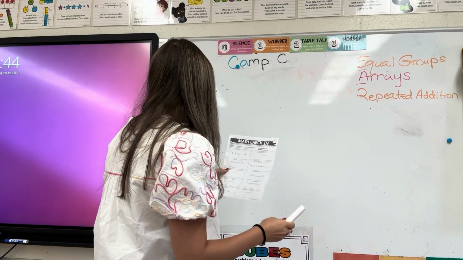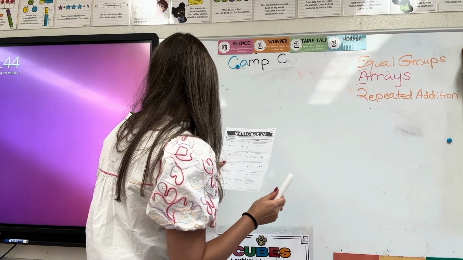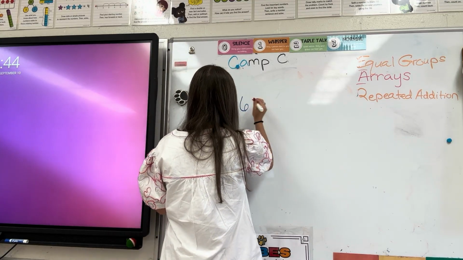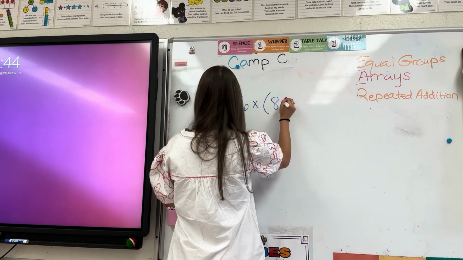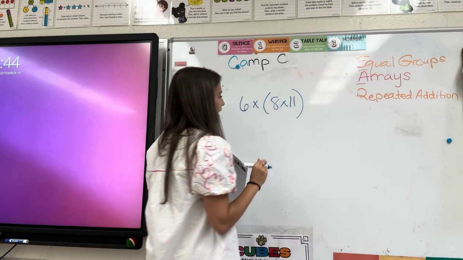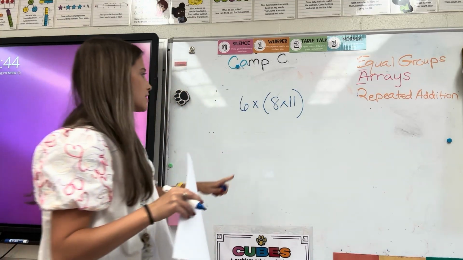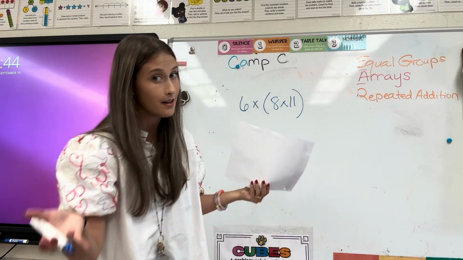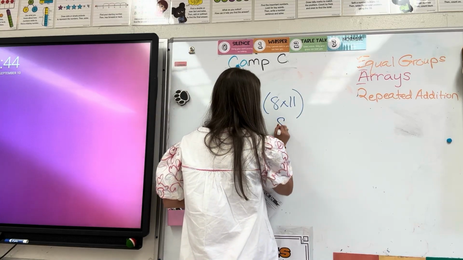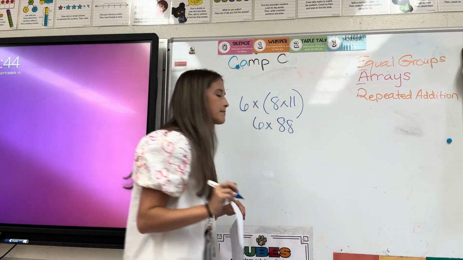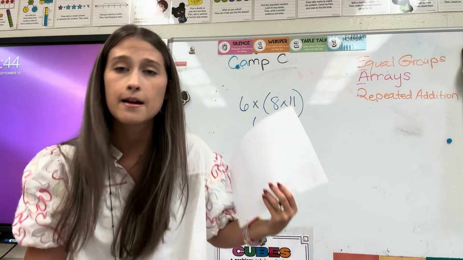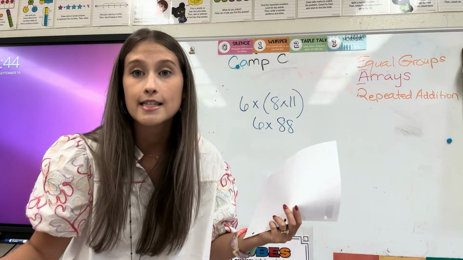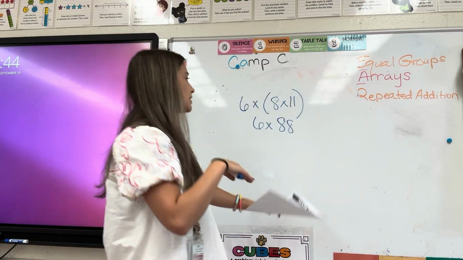All right, let's look at number 5. Write an expression that is equal to 6 times 8 times 11. Okay? So right here, 8 times 11 is what? 88. 8 looks in 2 mirrors and sees what number? 2 8s, okay? 88. So we have 6 times 88. We're not solving 6 times 88. That is too many spaces. That's too many circles, too many dots. We're not doing that, guys. We're just writing an equation that is equal to this.